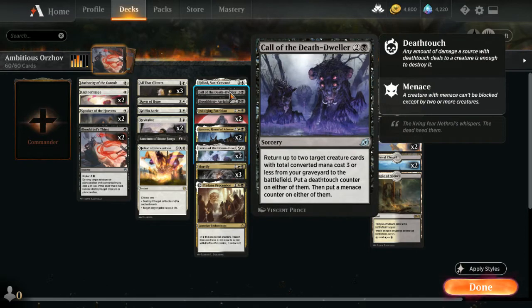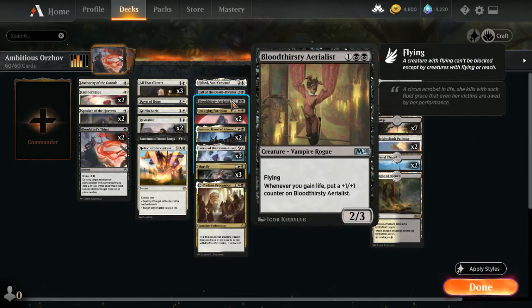1, Call of the Death Dweller. Bring back a creature that's 3 or less to the board and put a deathtouch and menace counter on it. Bloodthirsty Aerialist with a life gain. This goes wild. Just 1 of these again.